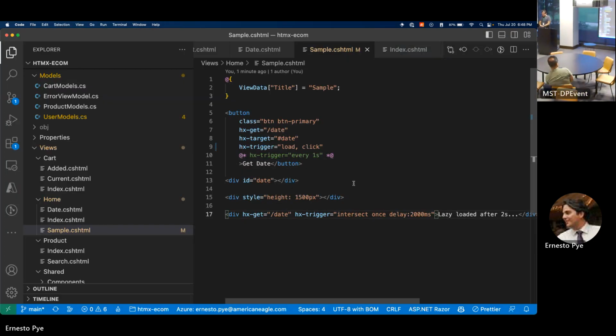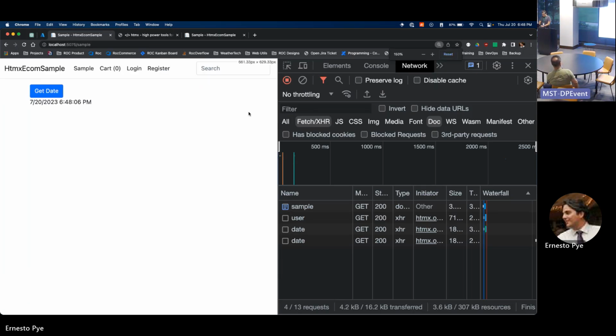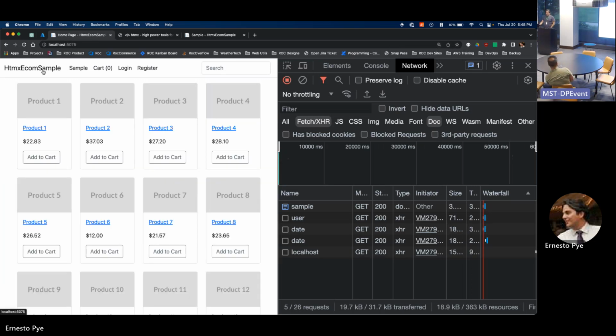So let's now talk about, let me go back up and let me make this a little bit bigger. There we go, so you can actually see everything. So let's talk about this page. For this page, all I'm doing is just rendering a list of products. This is all just hard-coded stuff on the server, right? So it's just a catalog that I'm generating, and it's going to spit out the products.